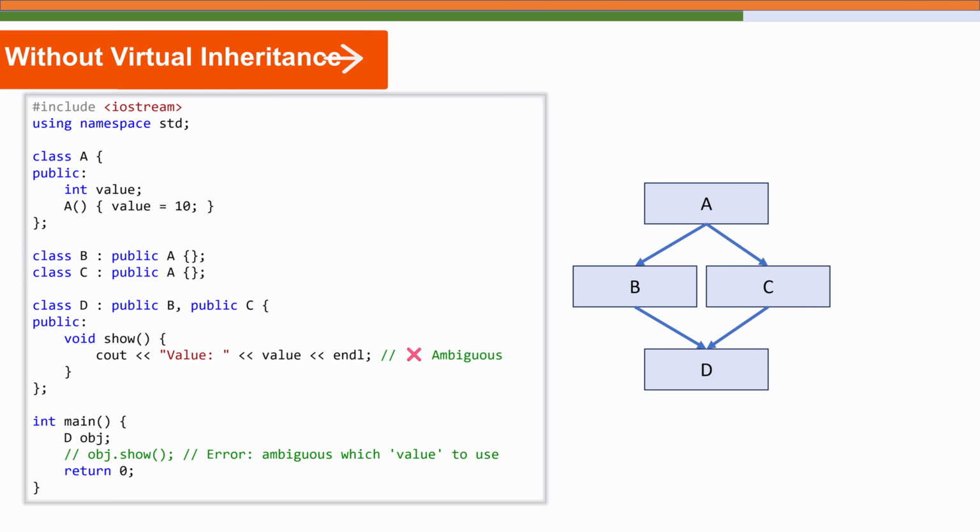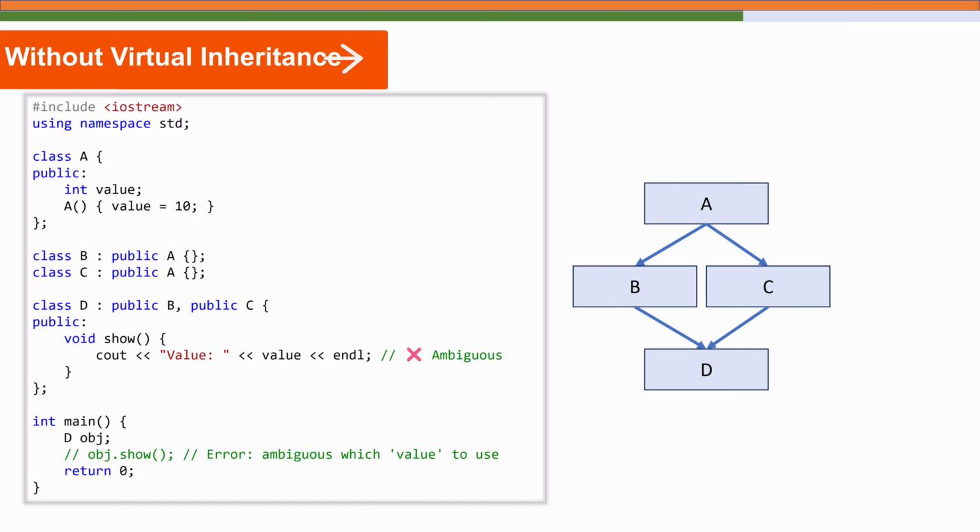you create a class D, like D inheriting from B and C. So the chaos begins. So let's visualize this inheritance structure. So this creates a diamond. So this is called the diamond problem. Let's see why. Because D gets two copies of A, one through class B and one through class C.